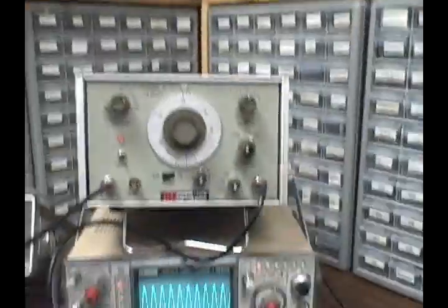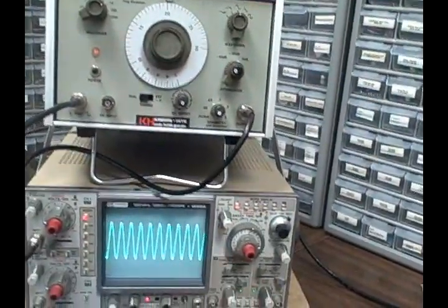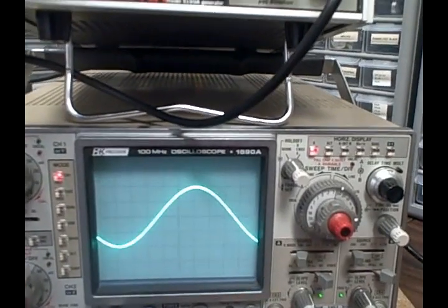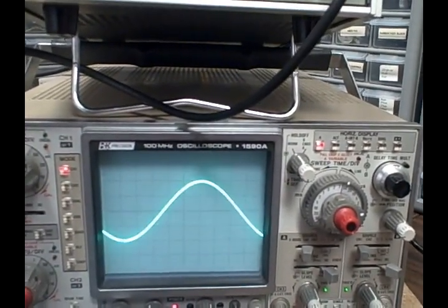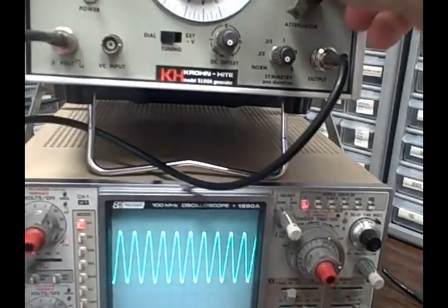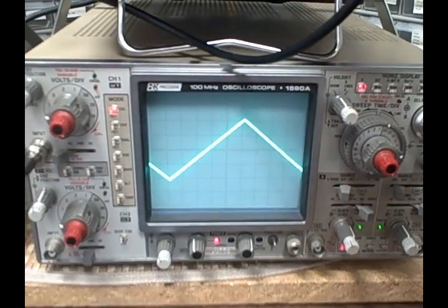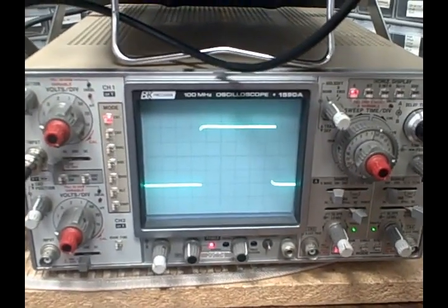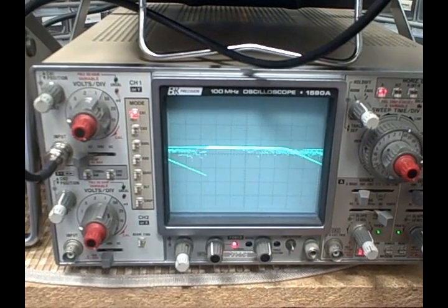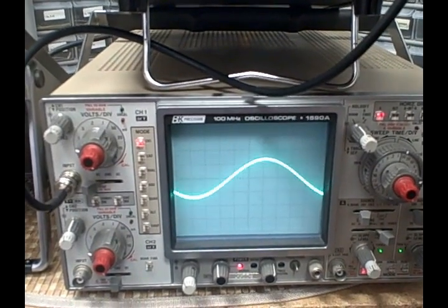We're back to the 1k mode times 20, so we have 20,000 hertz showing up on the oscilloscope — it's a nice clean trace. If I change the range you can see the trace adjust accordingly. We can go to a triangle wave, maybe easier to see that way, or we have the square wave, positive ramp, negative ramp. Very clean. We can adjust the amplitude and you can see again a very clean response.